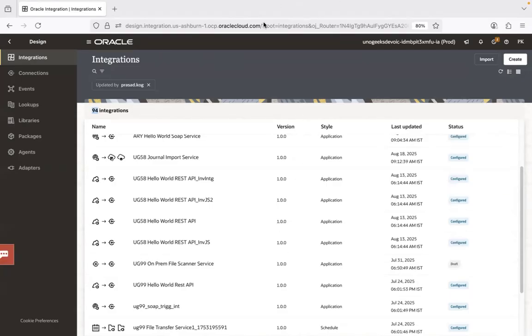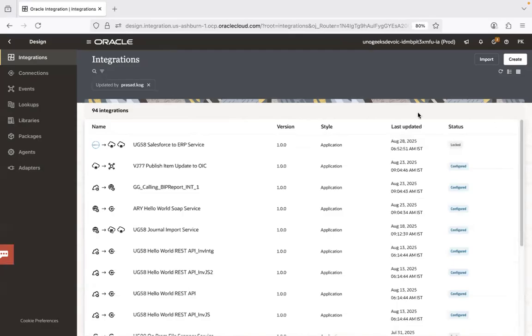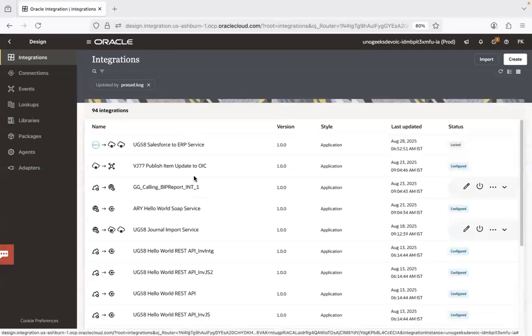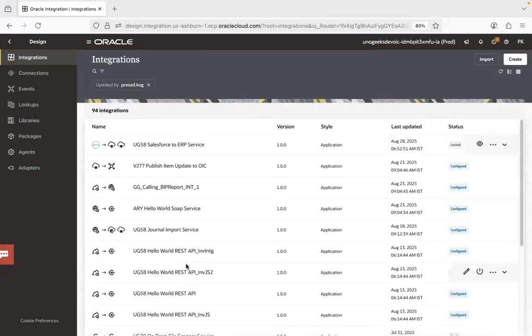Instead, out of the 94 integrations that Prasad has updated, it will sort those integrations by last updated date in descending order. So whatever integrations Prasad has updated recently will be showing up at the top. And out of 94, OIC will only load the first 16 integrations, the latest 16 that Prasad has updated.